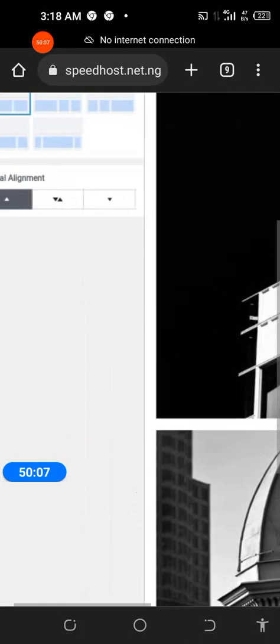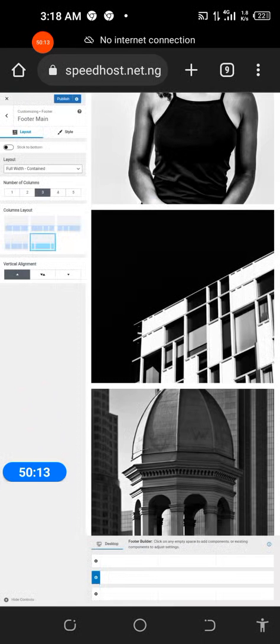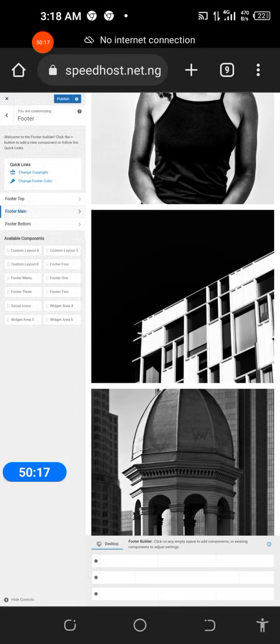You can see all these things. So those are the things you need to navigate with. This is how I want my footer to look. Once you click on that, then come to the component. What do you want at the footer menu? Let's drag this search icon, footer 1, footer 2, footer 3.